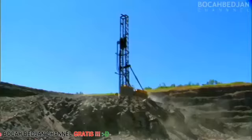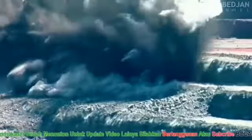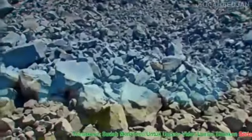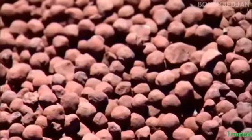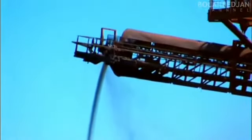It all begins here, at a mine like this one in northern Minnesota, where precisely timed explosions are used to free a rock called taconite from the earth. The taconite is then processed into iron ore pellets. These simple-looking pellets become the base material for one of the world's most versatile and important products, steel.